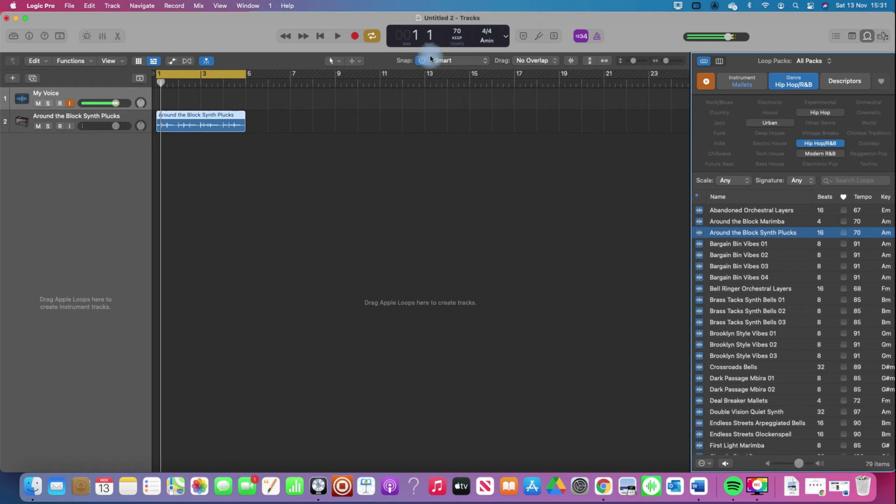We can change the tempo still, even though it changed to 70, we can either double click and type in whatever number we want. So for example, we could type in 90, press enter. Or we can actually just hover the mouse symbol over the number and drag vertically. To make it slower again, I'll just drag down, and to make it faster, I'll drag up. So let's just go up a little bit to 105.